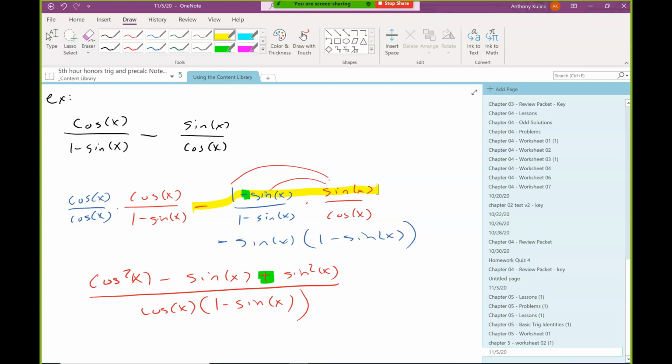I better make sure I point that out, because it's an easy mistake to make, right? When you have a negative sign in front of a quantity, it's easy to forget to distribute with the negative sign, especially when we have the negative sign hanging out here and then we're distributing from over here, right? Very easy to make that mistake. So I thought I better slow down and point that out. Everybody's clear, though, as to what I did and why we had to do that? Okay. All right. What do you see now?